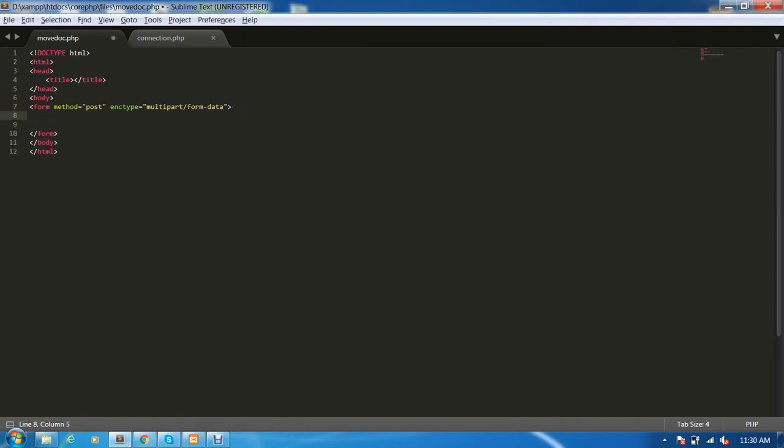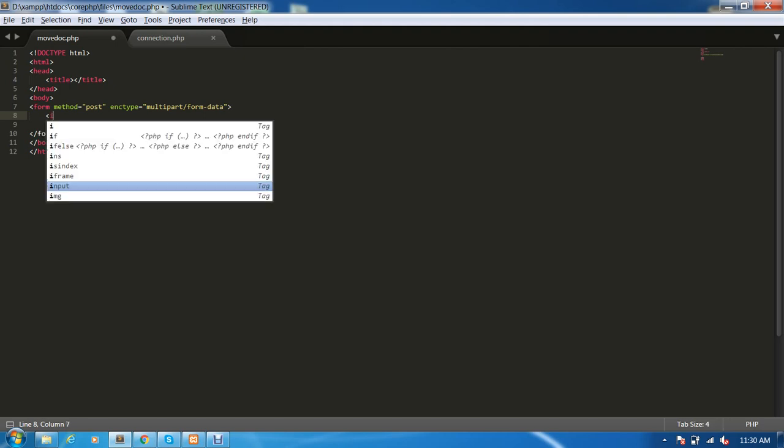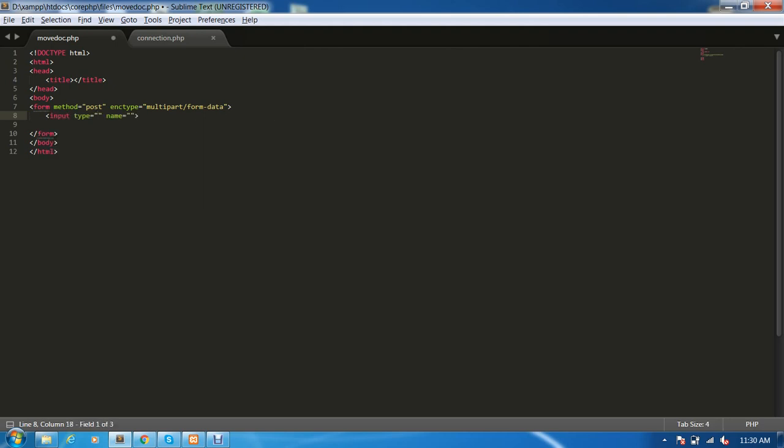As I told you, we need only one field, that is the upload input of type file. So we'll create only that. We will not make it a mess. The input type will be file, and I am giving the name as file too.